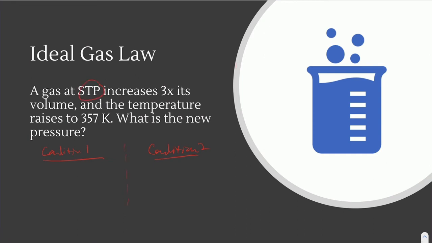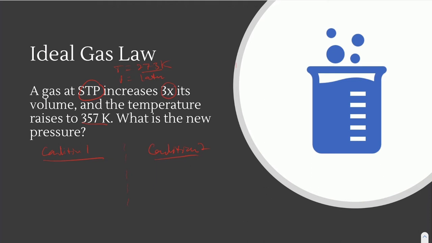A gas at STP, hopefully you know that this is standard temperature and pressure. For this case, that would mean that temperature is 273 Kelvin and that pressure is 1 atmosphere. That is standard temperature and pressure for the ideal gas law. STP, in other concepts related to chemistry, will actually have a different temperature. Typically, the pressure will still be 1 atmosphere, but the temperature will differ. But just know that it's going to be 273 for this question. Then they tell us that from this condition, the volume increased 3 times its original volume, that the temperature increased, and so they're asking us what happened to the next one.